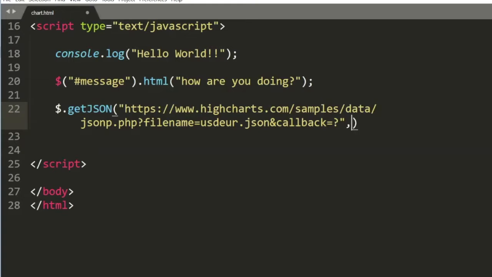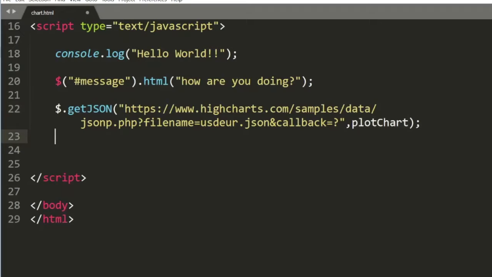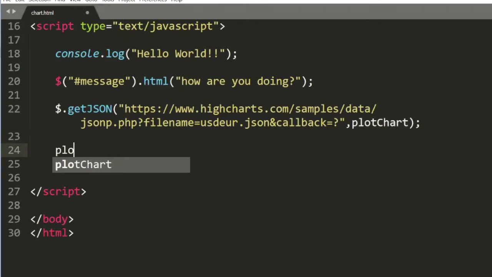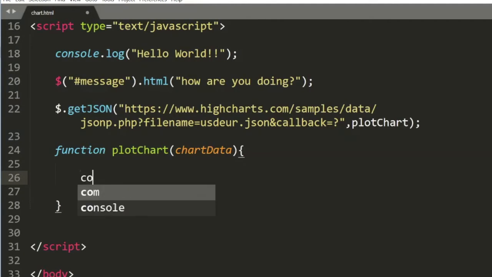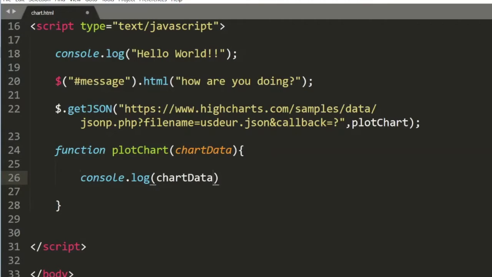To give that function, we are going to say, once we have this data, we want to call plotChart, and we haven't defined this plotChart yet. So we don't know what plotChart is yet. Let's go ahead and define it. We are going to create a function called plotChart. When this plotChart is called, the getJSON method is automatically going to call it using the data that we want. So we're going to say chartData over here. And let's do a console.log of the chartData. Let's make sure that we are getting this data before we try to do anything else, right? So we're going to save it. What we did is we used the getJSON method to get the data from our API. And then we used the plotChart.